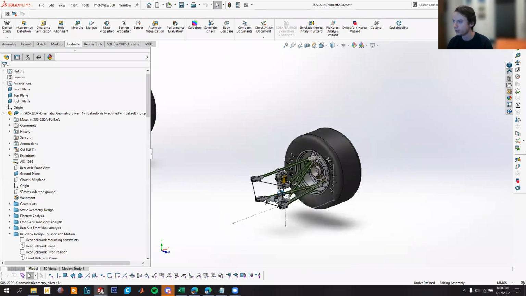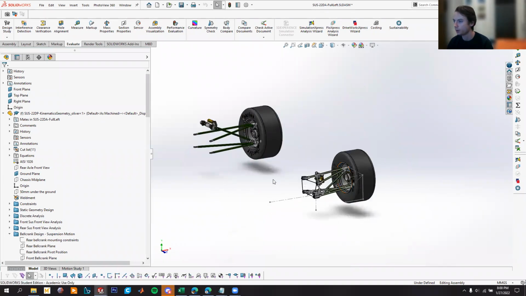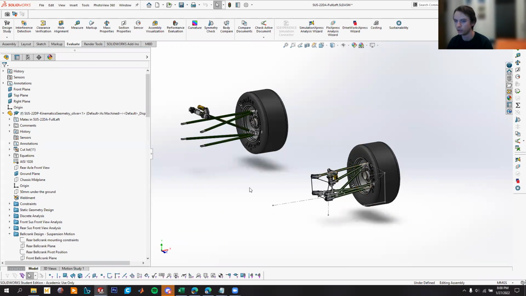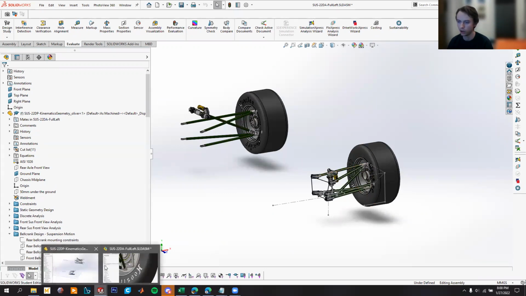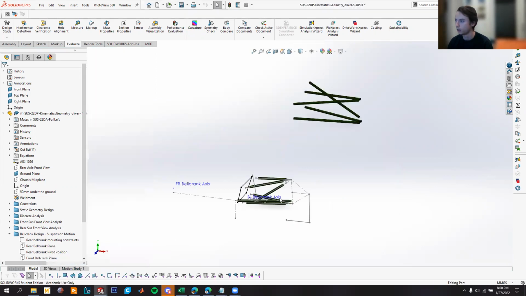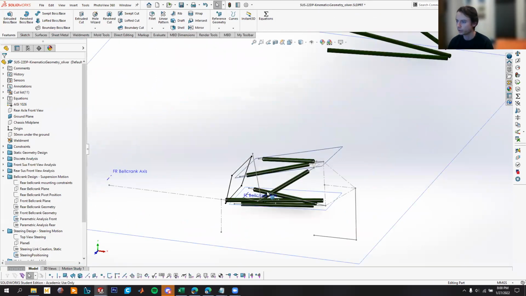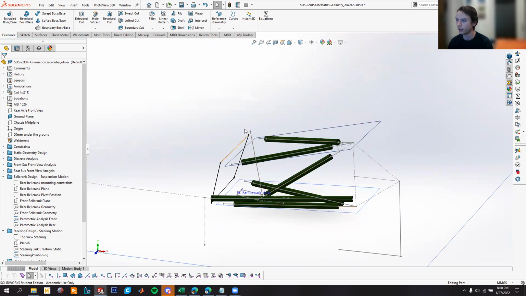Now we can talk about the front suspension geometry that determines these bell crank angles.